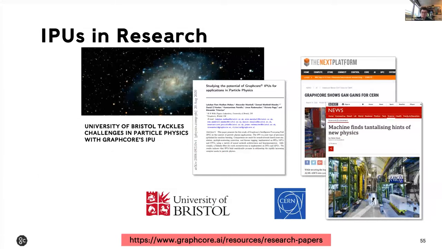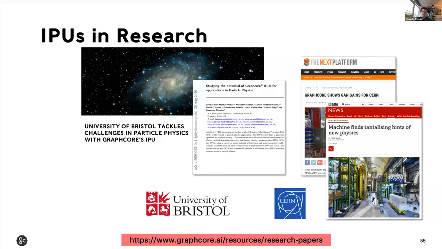Another nice story here, from my old research group at the University of Bristol and CERN. They were looking at IPUs not just for one particular use case, but for a whole variety of use cases at CERN. They're all working on the LHCb experiment, one of the four main experiments on the Large Hadron Collider. Rather than looking at one particular type of simulation, they were looking at lots of different aspects of that end-to-end particle physics simulation and data analysis process. First of all, there's simulating what you want to look for itself. They were looking at using GANs to simulate realistic looking collision data and interaction with materials as the particles go through the detector.